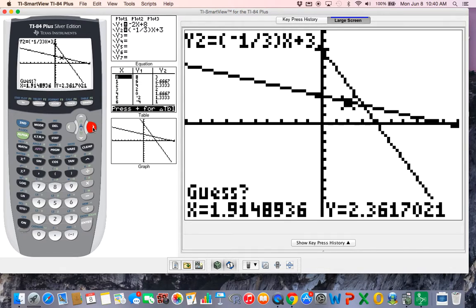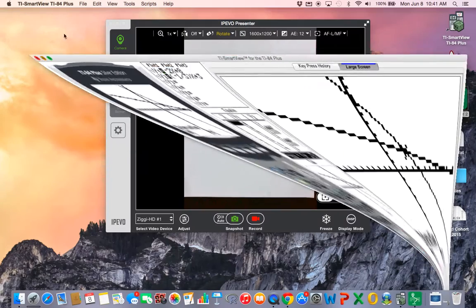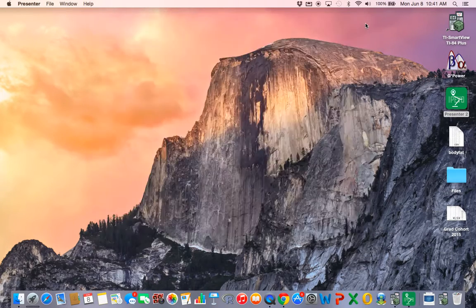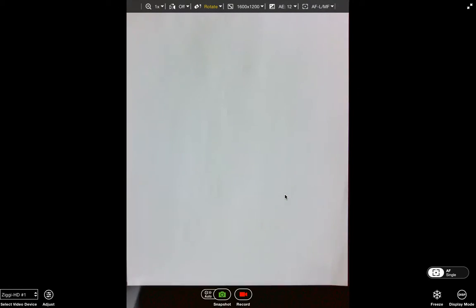So I come over and make a guess and say, well, of all the points of intersection there could be, that's the one I want. And I hit enter again, and you'll see that you have the point of intersection when the intersection command right here pops up. Now, back when it was guess, we still had some decimals. We didn't have the point of intersection. But now we do, and we see that the ordered pair is, of course, 3, 2. All right? So not difficult, but that kind of stuff would be tougher if you ran into something with fractions or decimals, which we ultimately will. All right, gang.